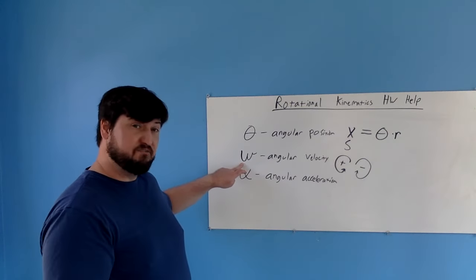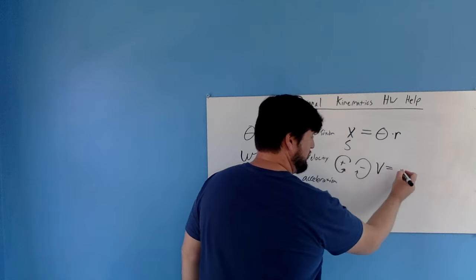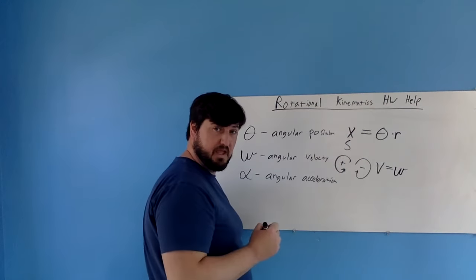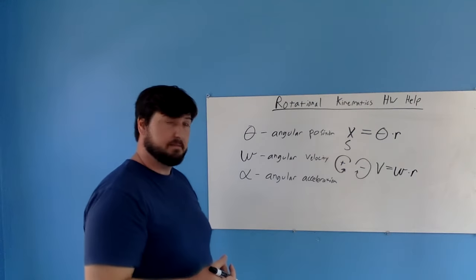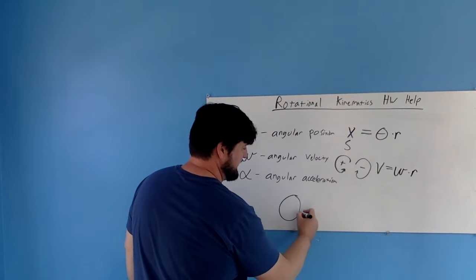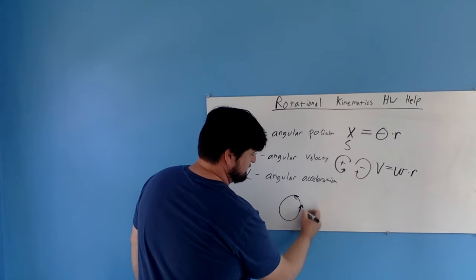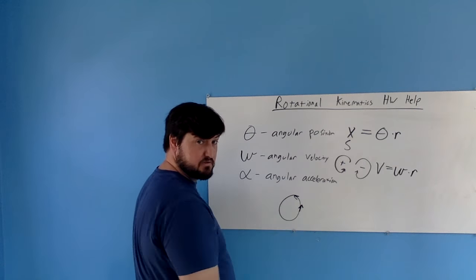What if I wanted to get my velocity from this? Well, again, if I want to know my linear velocity, I'd have to know how fast around I'm going, and I need to know the distance away from the center. Okay, and angular acceleration. So angular acceleration, or tangential acceleration, if I'm going around like this, all of these variables are the thing that happens at that tangent to that point, right?